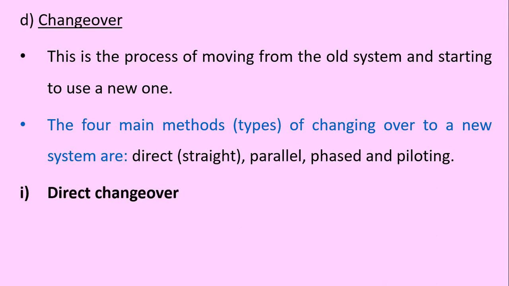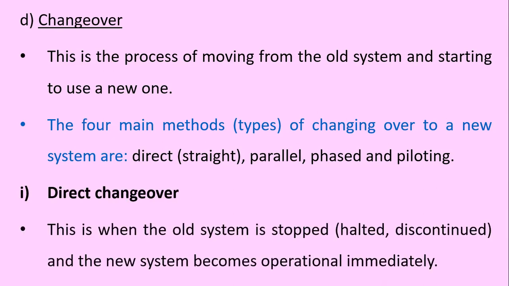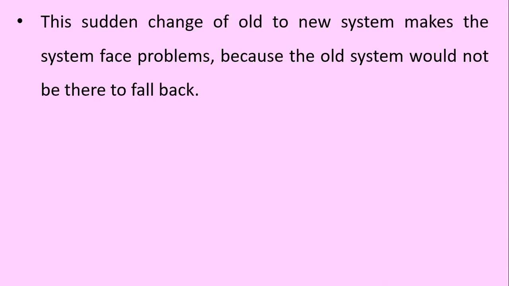What is direct changeover? Direct changeover is when the old system is stopped, halted, or discontinued abruptly, and the new system is installed and becomes operational immediately. This sudden change of old to new system makes the system face problems because the old system would not be there to fall back on in the case of challenges or problems.